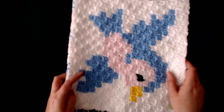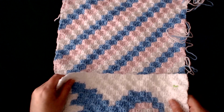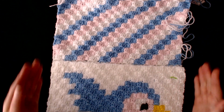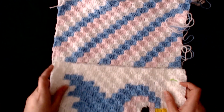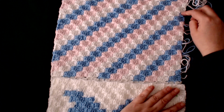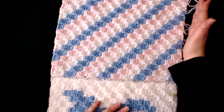You are then going to use the join as you go method, and you are going to join that on the top section of your bird, and you're going to work your rows from the blue all the way along until it's the same width. Now if you are just making the cushion cover because you're following along with my tutorials, you keep doing the stripes all the way up, and you keep going until you have a total of 26 rows, and then you turn your corner and carry on along.